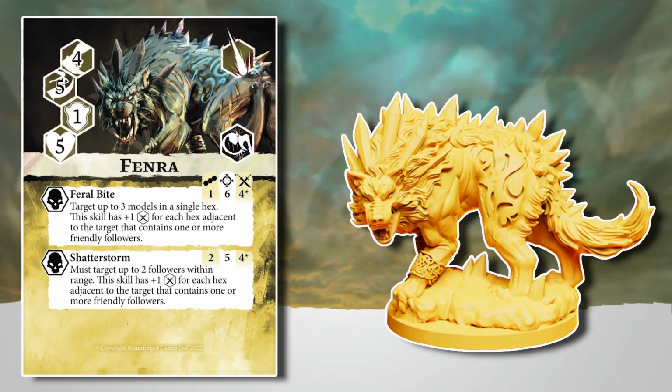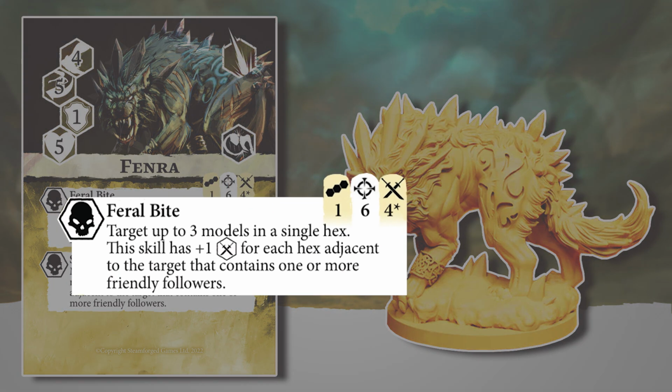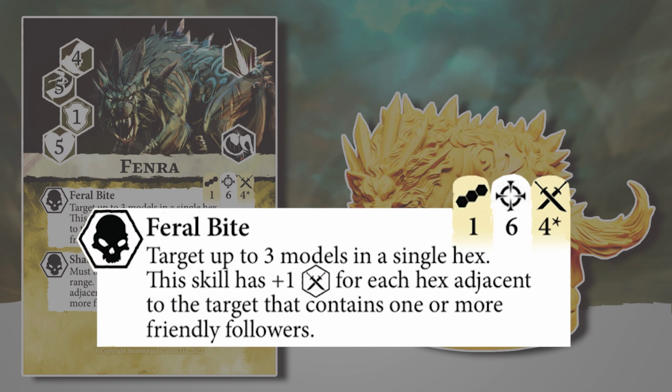On her clash phase side, we see that extra speed will come in handy alongside the 2 actions here. Feral Bite is a range 1 attack, but you can target up to 3 models in a single hex, which you should definitely be trying to take full advantage of. It's a 6 accuracy to hit, and if successful, you will roll 4 damage dice.